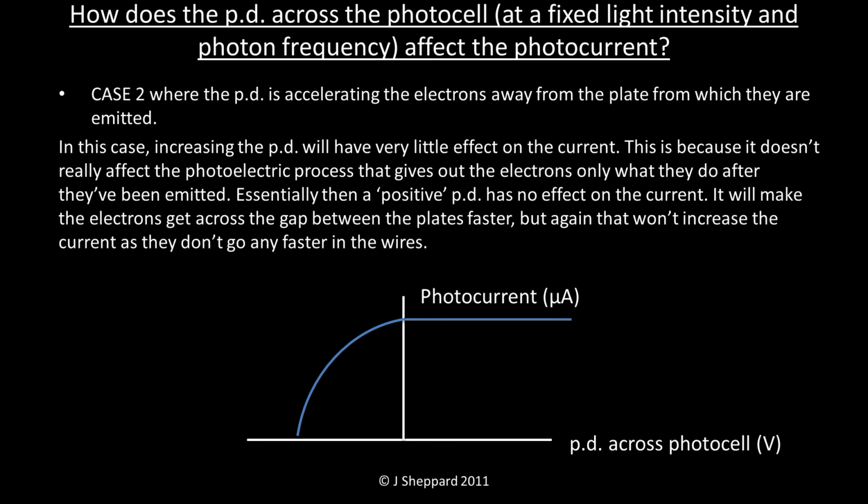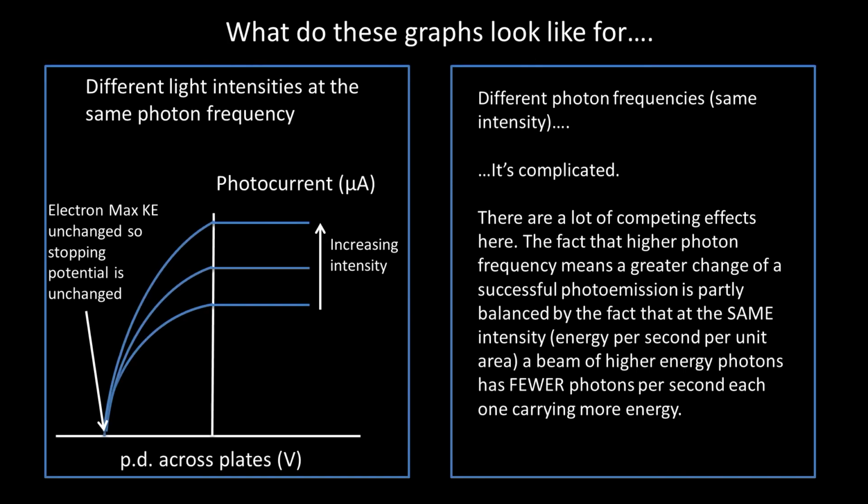The one other thing that you might have to do is to look at that graph and how it changes with intensity. This is combining the arguments for that graph and what we've just talked about with the effect of intensity. As we said, increasing the intensity for a given photon frequency would increase the photocurrent. It should be proportional. You've got to be careful. It won't change the stopping potential, so all the graphs will start at the same point on the left-hand side, but they will just peak at a higher photocurrent when you get to 0 potential difference across the plates.